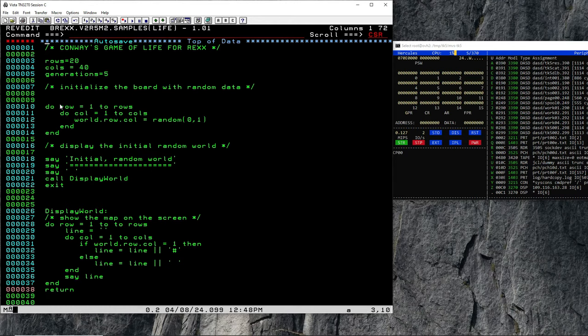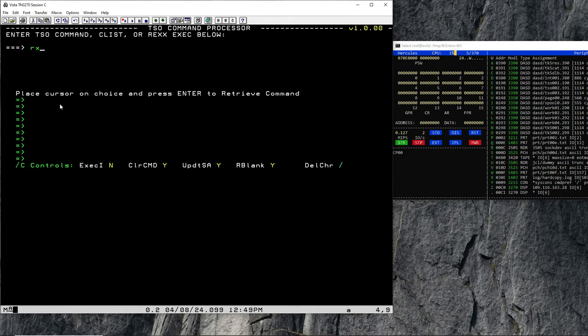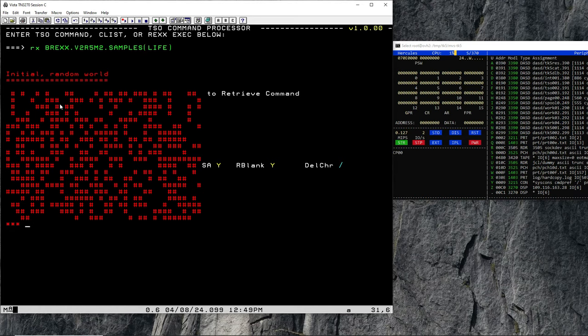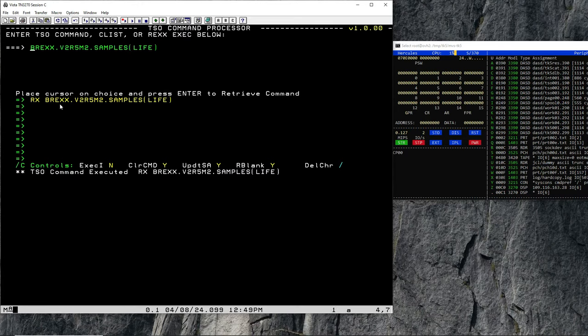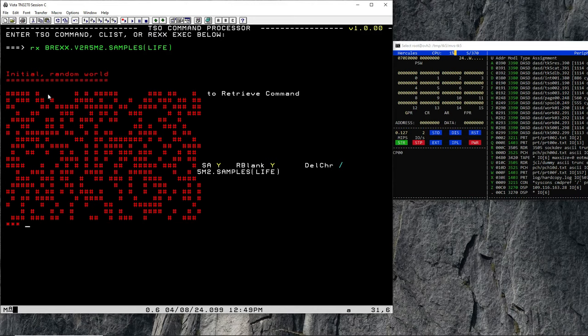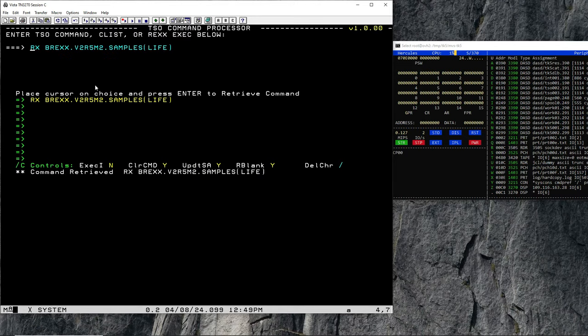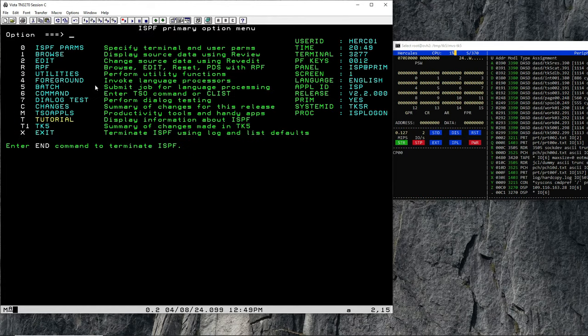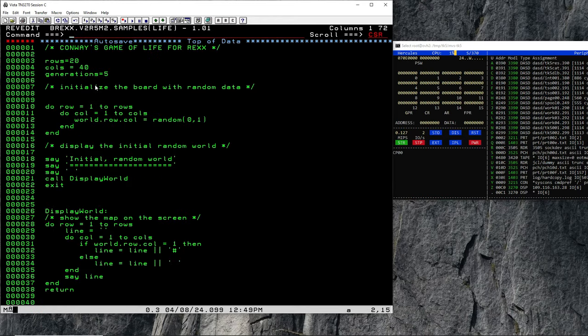Okay, so what was wrong? To row equals 1 to rows. Oh, I got it. Okay, so let's go here. Okay, so that worked. Let's see if it's really random. I wasn't too sure about the random function. And let's look at the beginning if it's different each time. Yeah, so that seems to have worked. Good. Now let's do the rules. So we can put this down. The function works, so we don't need to look at that anymore.